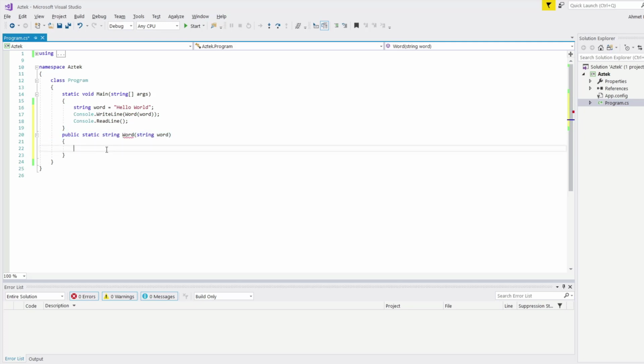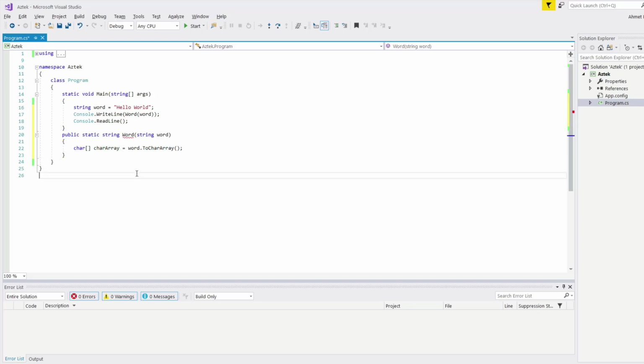So I'm going to create a char array, guys. And why is that? Because I want to check every character in my string, so I can change the position of those characters and technically do the array reverse. So I'm just gonna create a char array, then I'm gonna write word.ToCharArray. Why is that? Because my word here is a string, so I need to change it to a char array.